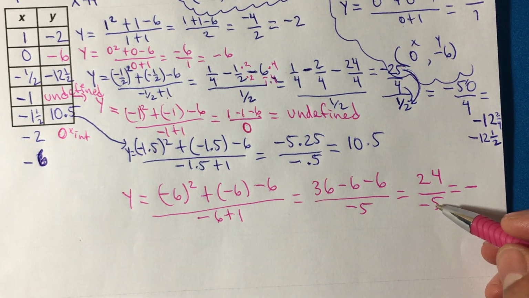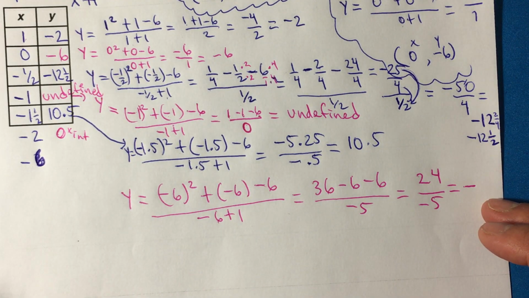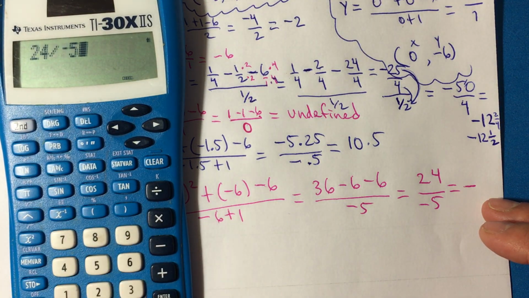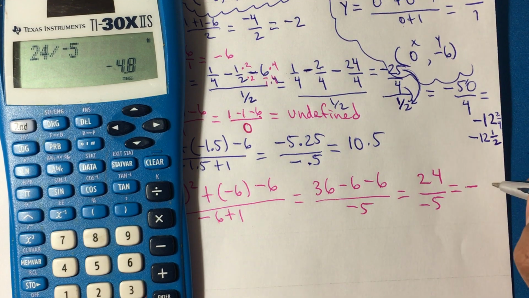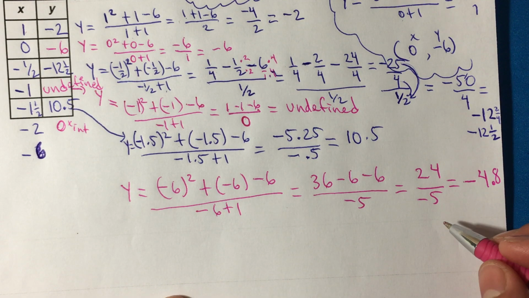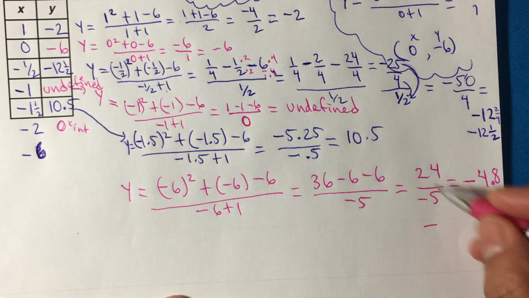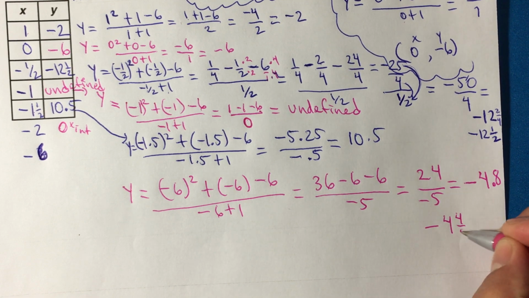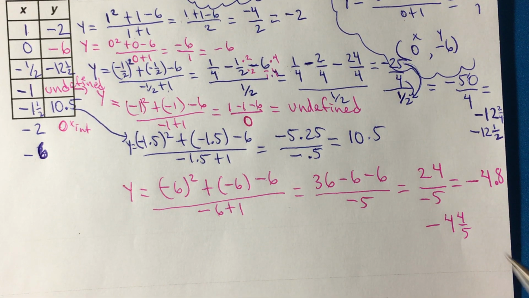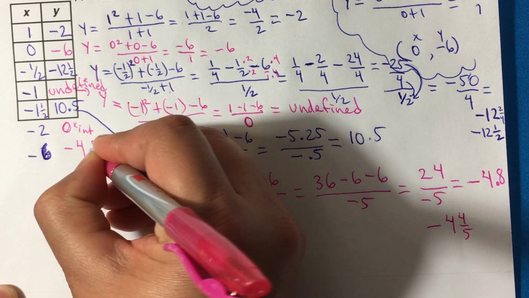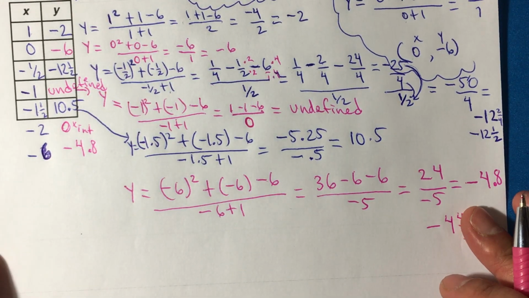How many times of the 24? Well, you can do fractions, or you can just divide 24 divided by negative 5, and the answer is negative 4.8. If you were to do it as a fraction, how many times does the 5 go into 20? It goes 4, and then you have 4/5 left. So negative 4/5, negative 4.8 is the same. So negative 4.8. Now let's check these points in here.